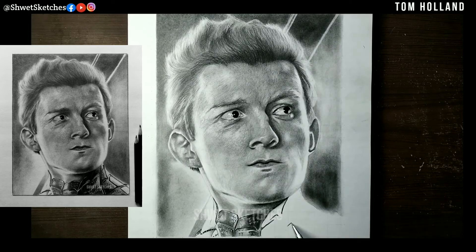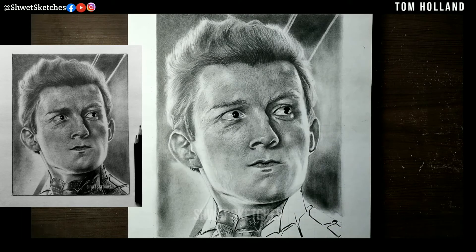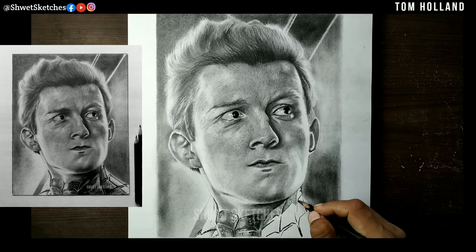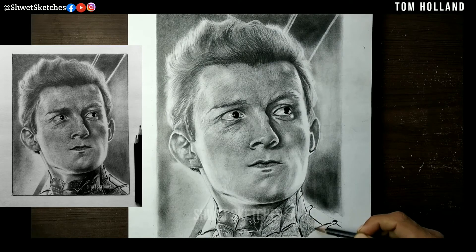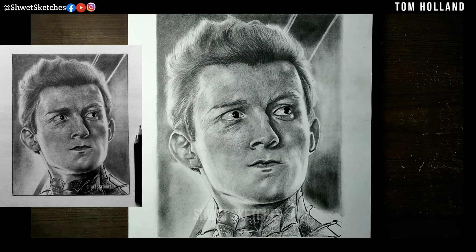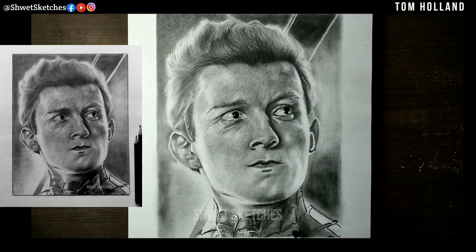To make the costume blend with the neck, you need to make it look smooth and blended. The costume part has too many details, so you need very sharpened pencils. The problem with graphite pencils is that after 2 to 15 strokes they start to look flat. Costumes, ornaments, and accessories in your reference have sharper edges compared to faces or hair, so a sharp pencil is essential for those areas.